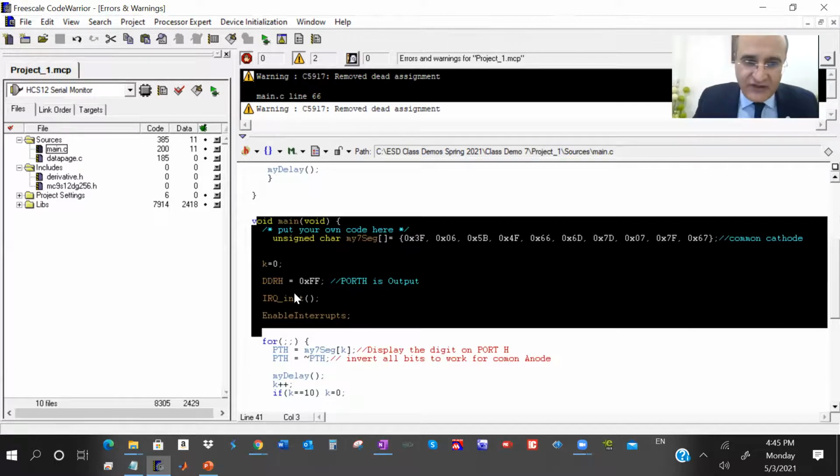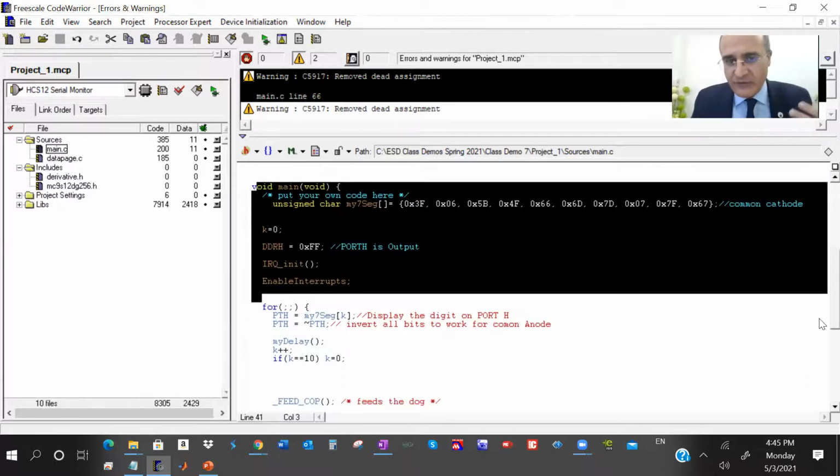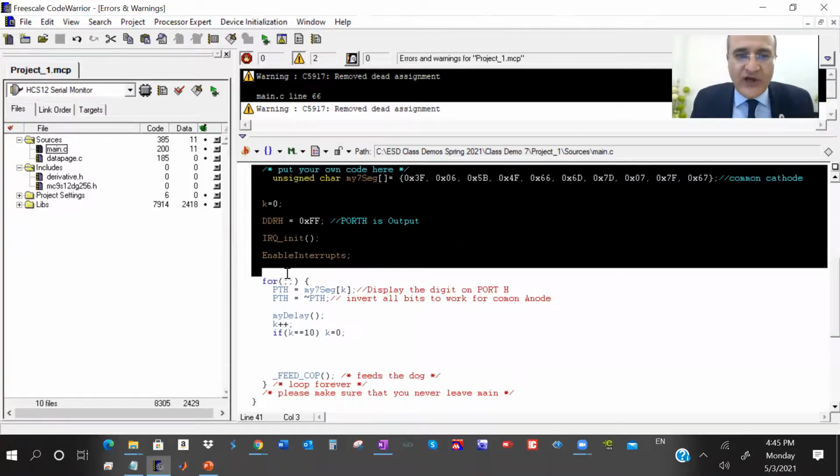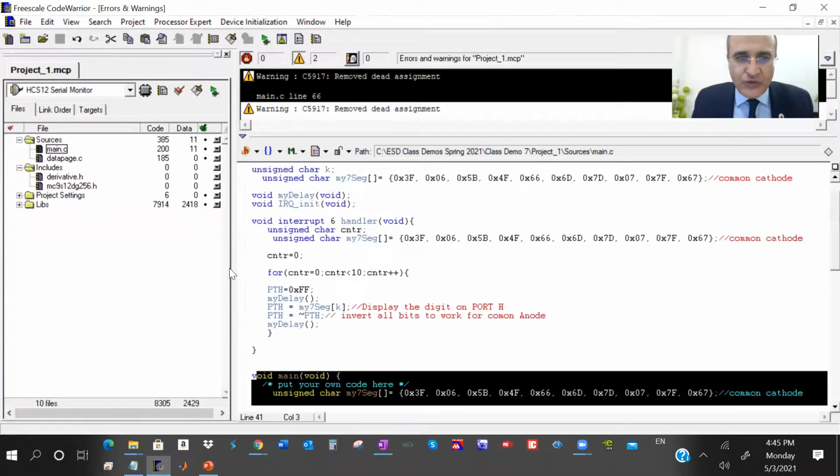We don't have anything checking for a button pressed or not, right? Similar to the previous example. Wherever we were, we stopped and the program counter went to execute this code, which stopped incrementing K and blinking the 7-segment display. You can write here wherever you want.